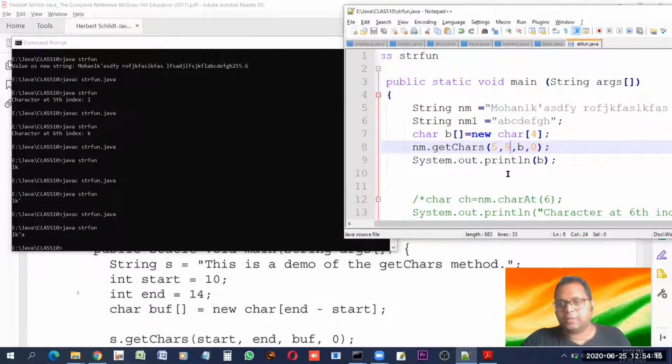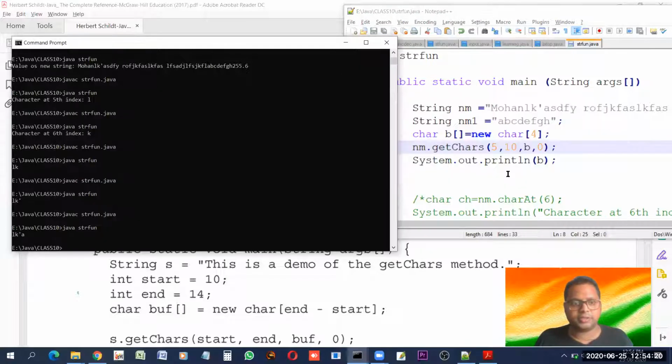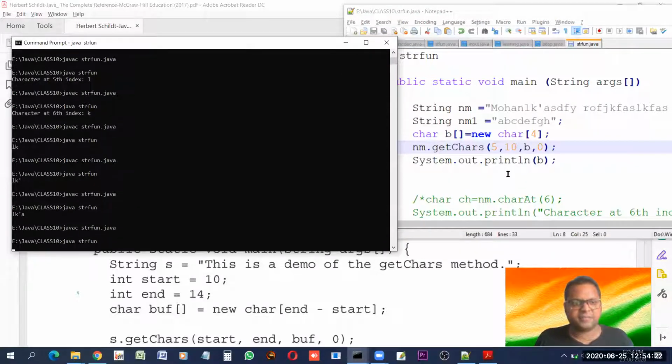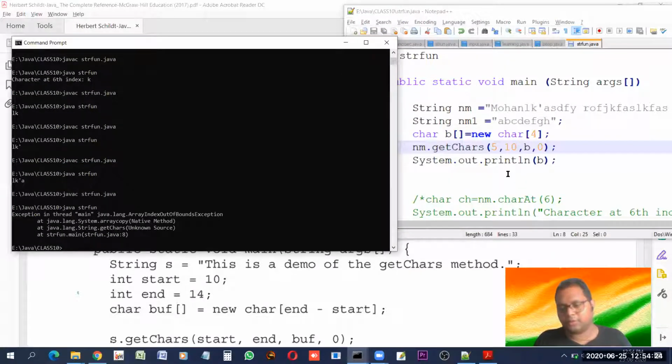Now what will happen if we use 10? This also we must test. Now this is what I was expecting. It is telling array index out of bound. It has already been told to you while discussing the array classes that if we have made 4 rooms and we try to access the 5th one, which is not allowed, this kind of thing happens.